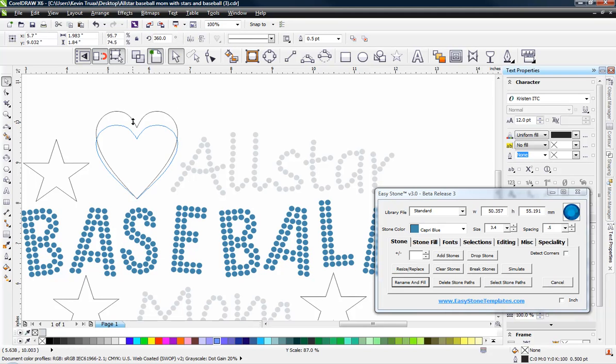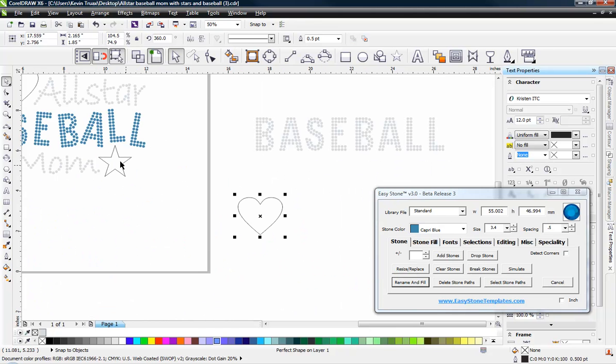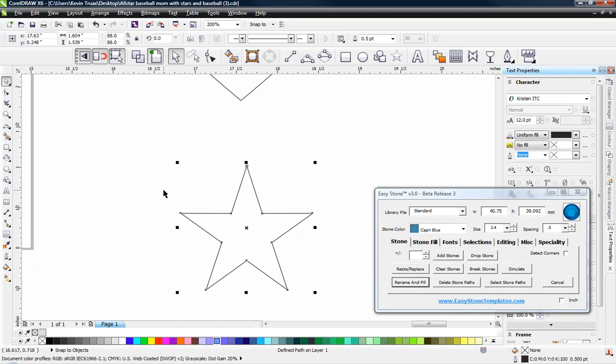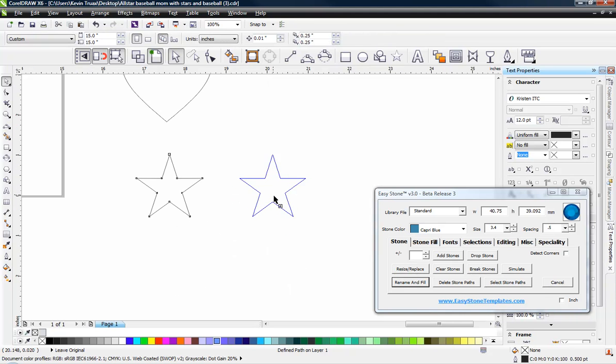So let's go ahead and make this a little bit smaller here, and I'm just going to tweak this how I want it to be. So we have our heart shape. I'm going to make a duplicate of it down here, and we have our star shape, and I'm going to make a duplicate of it down here. Alright, so what are we going to do here with our star shape? Well, let's try out a couple of options.